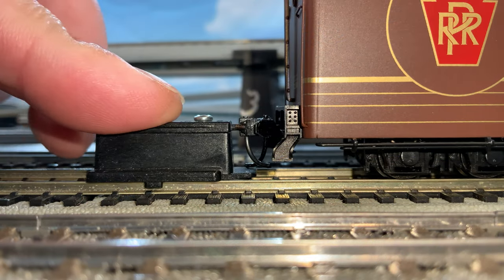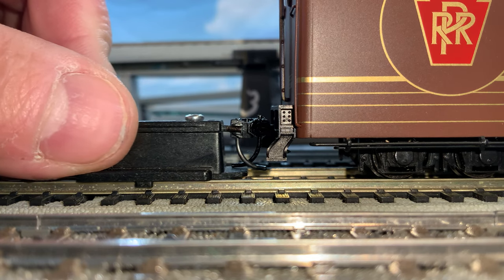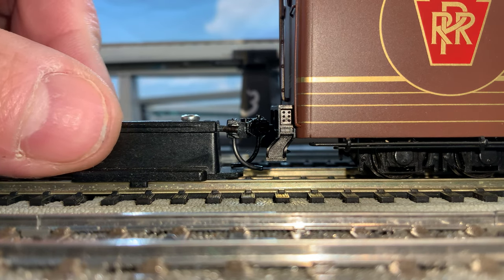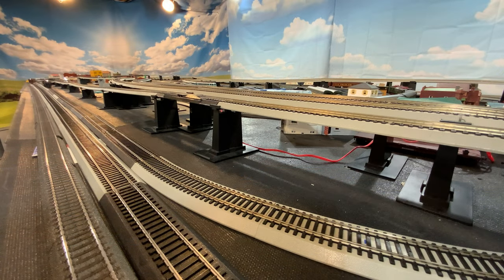Coupler height when tested was just a little bit high. I don't know if this is going to cause you problems. It certainly won't for me because I use the bigger coupler heads, but it looks like even if you use the standard scale coupler heads, you're going to be fine there. But something to note if that's of concern to you.